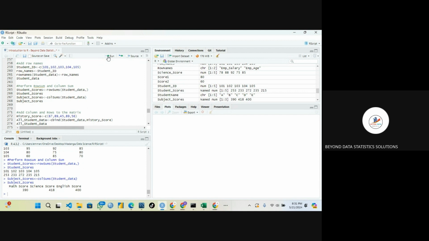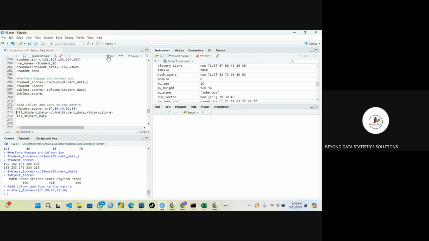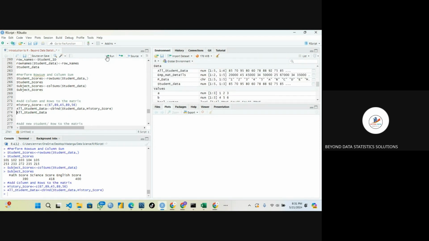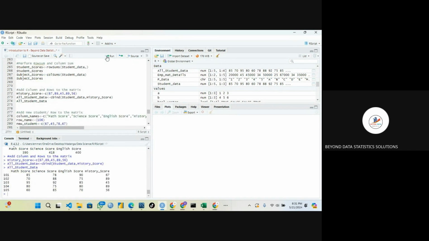So we can also add another subject to the matrix we already have, which is history scores. We create a vector, history scores, and we use cbind to combine the original data we had, which is student data, and the new vector. We combine a matrix with the vector. And just see how all these things are going to merge together. You will not even struggle. And when you print all the data, you see, it fits pretty cool. So history scores has been added at the end.